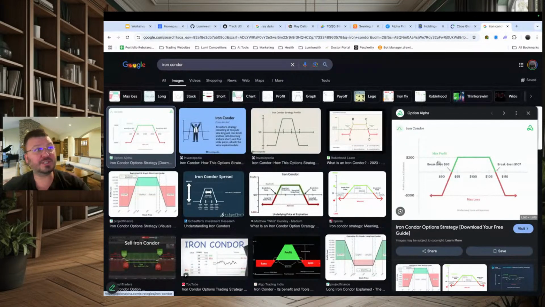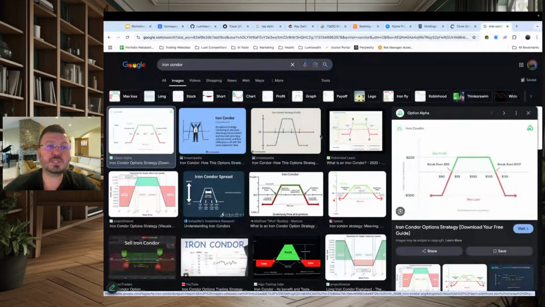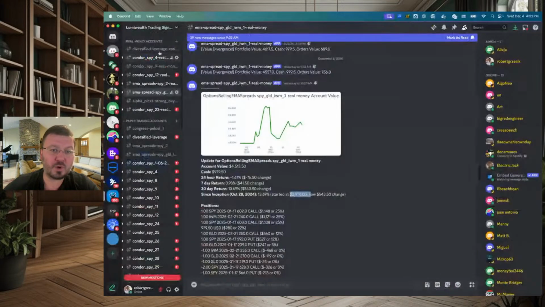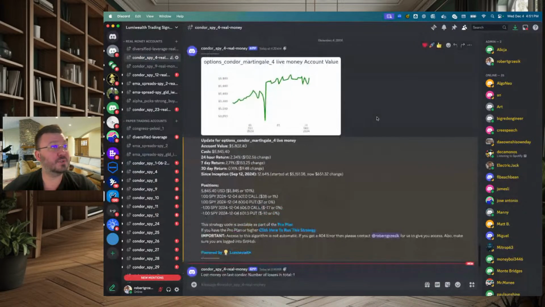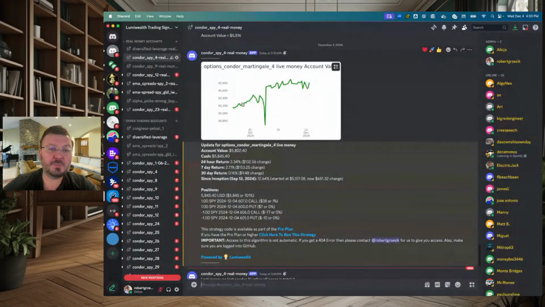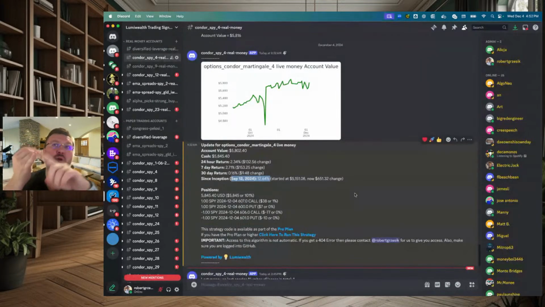So for example, we're watching this thing on a daily basis. You see this thing produce a little bit of income every single day. So let me show you, for example, here's our SPY 4. I've been running this one for some time now. Very nice, stable returns, right? You can see here it had a bit of a dip, not too bad. Recovered from it very quickly. You can see here September 12th I've been running this thing. So basically, September, October, November, December, less than 4 months, I've made almost 13% on this bot in particular.